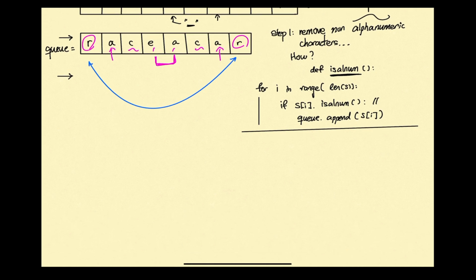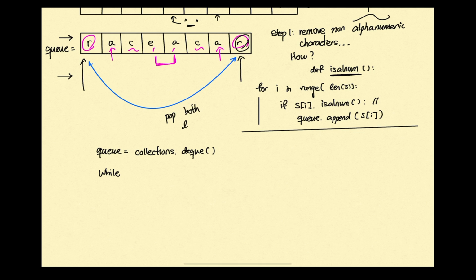You can come up with many ways. You can use two pointers to do this, or I would say we can use this deque from our collections module. So we first say q is collections.deque. We would have this while loop. If they are equal, say in this case here we have the first letter and then the last letter, they are the same. So when they are the same, we pop both leftmost and rightmost. We do this until we have either one letter left or we have nothing, right?